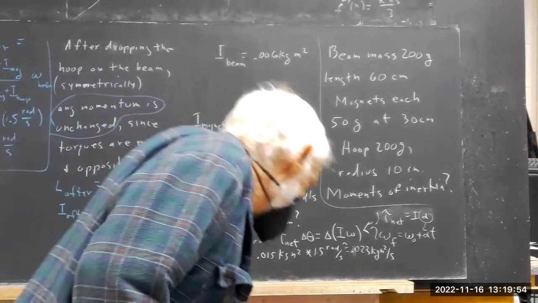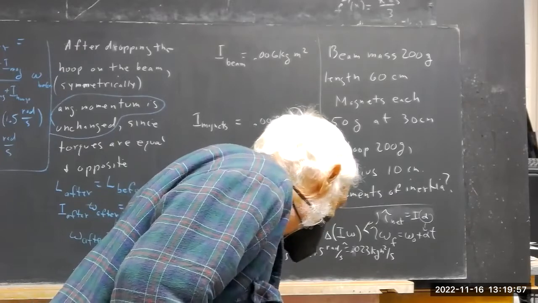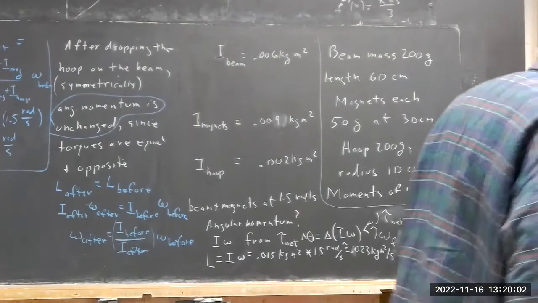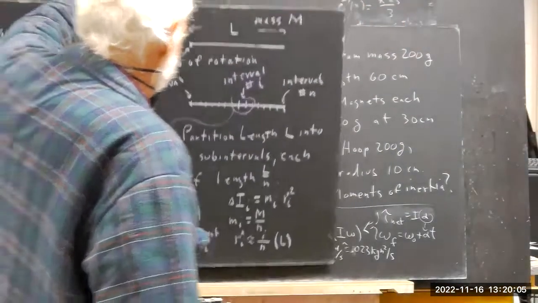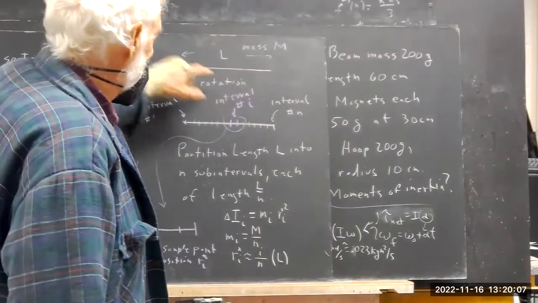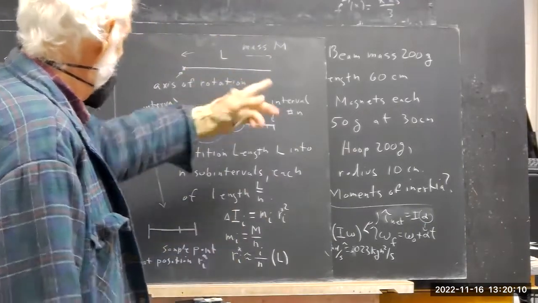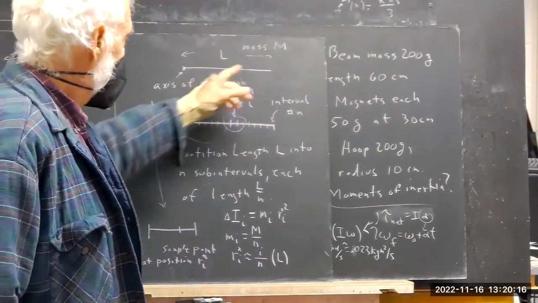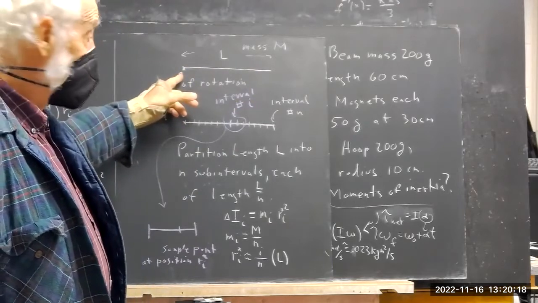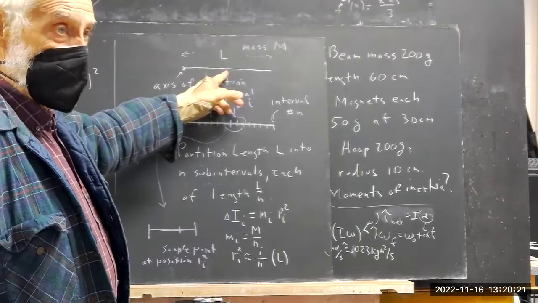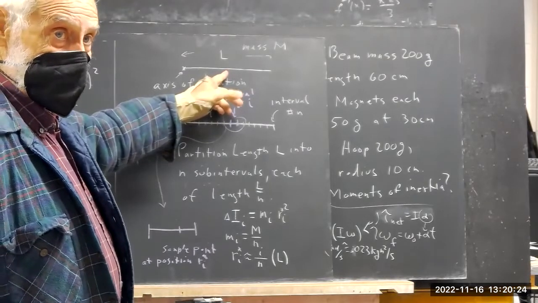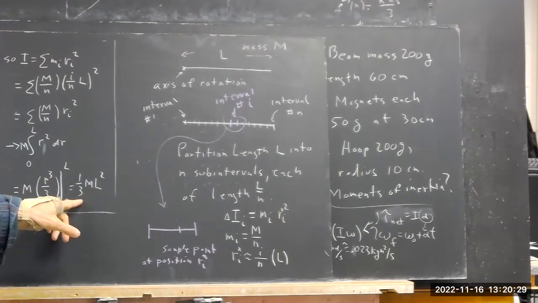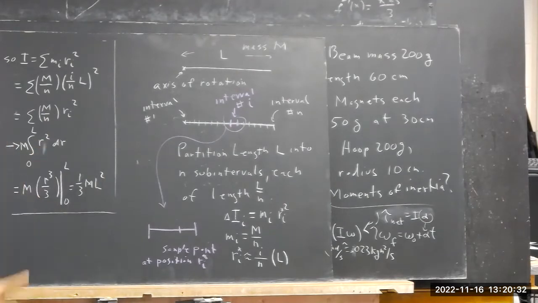There are two more things I want to do. I want to dispose of the integral thing, but I didn't do a good job of that last time. What I wrote is technically correct. That's the best way to. But remember last time we talked about the moment of inertia of a beam about its end. And there are two ways to do it. Since the average distance of the points from the axis of rotation is twice as great as if it was rotating about its center, it's going to be four times what you get about the center. And about the center is 1/12 ml squared, four times that's 1/3 ml squared. And there's the integral you would actually do.